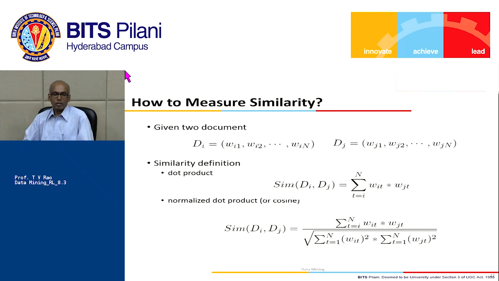So now when we get a vector for two documents, we may measure the similarity using a similarity definition such as a simple cosine. The similarity can be a dot product, a normalized dot product, or a cosine, whereby we are using these absolute values. So we are in the denominator, and thereby we are normalizing it.